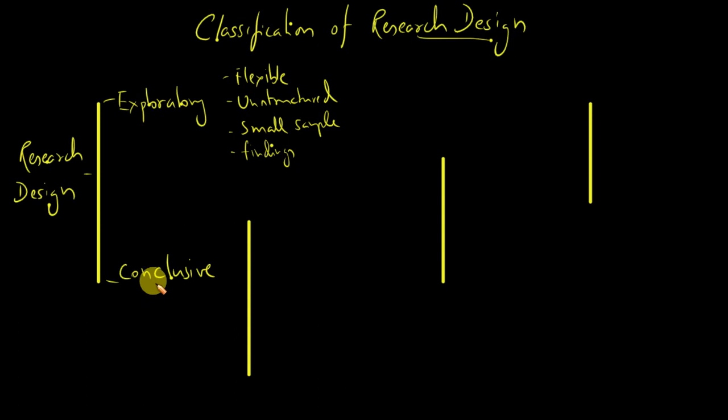Let's move on to conclusive research design. Conclusive research design is more formal, is well structured, and the findings are used for managerial decision making. So these are final research which the manager looks at the output, the results, analysis, findings, and takes managerial decisions.